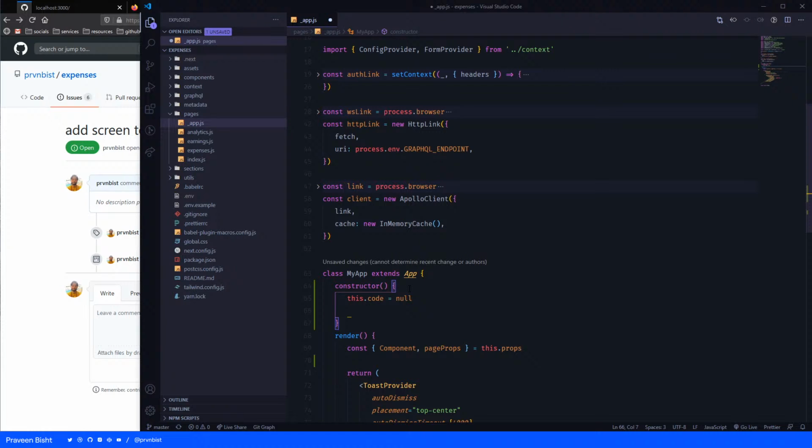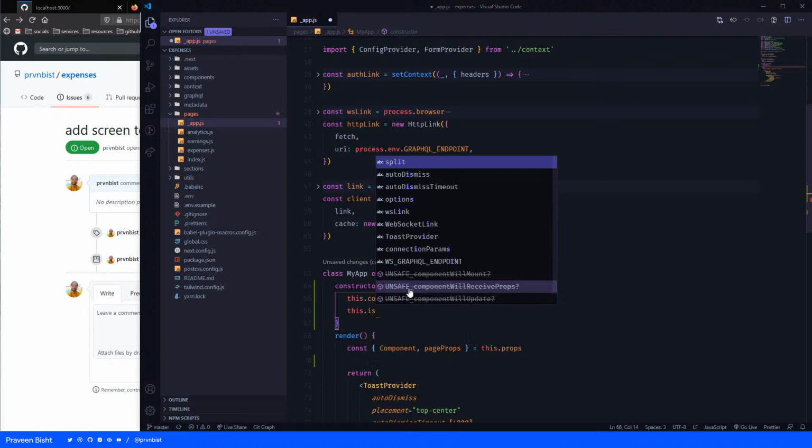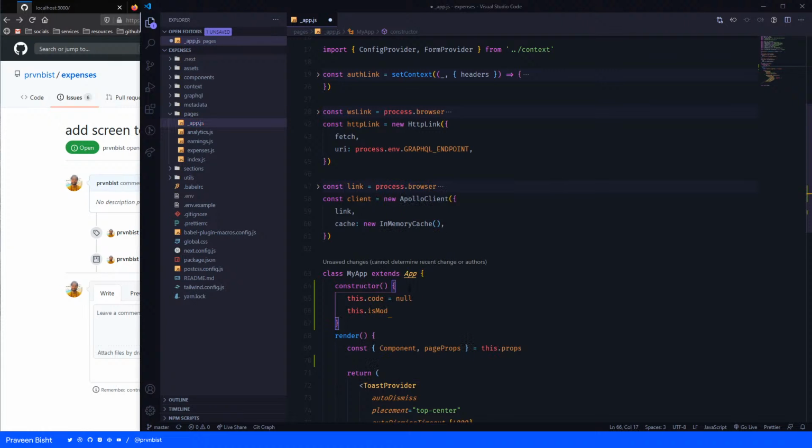Another thing we'll need is this.isModalVisible, which we can set to false. Or we can even use setState.